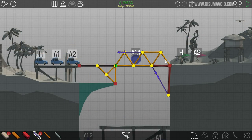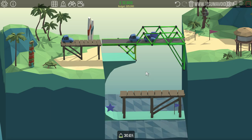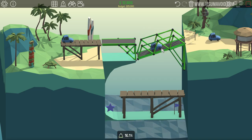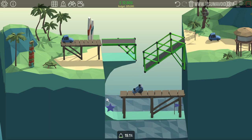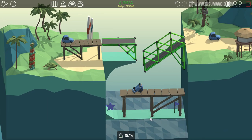So I've had about three or four attempts, and I'm wondering, am I onto something genuine here? Because you're going to see this is kind of ridiculous. So what we're doing is lowering this down. Then that guy's going to roll off the edge. We're going to give him a little bit of encouragement, and he rolls back. Now, if he rolled back further, he'd hopefully drop down here and then go over there. I can't help but notice this is sort of like a half pipe, but I don't think that's even important. So it's the speed at which he comes down from this bit.